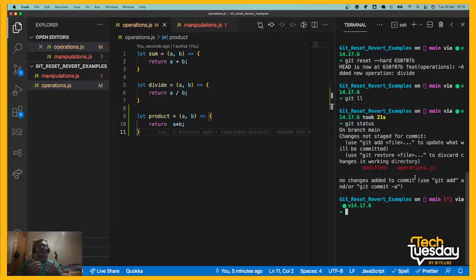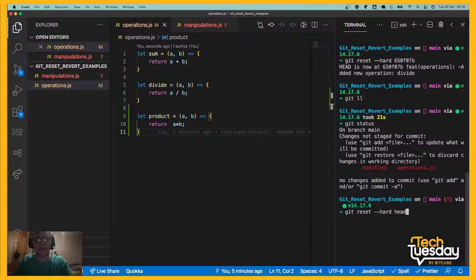So the easiest way to reset your repository to the current state, if you made a lot of changes and you don't care about losing those changes, you just want to start over, is to run the git reset command, specify a hard reset, and in this case, instead of supplying the commit hash, I'm just going to say I want to reset to the head of the branch.